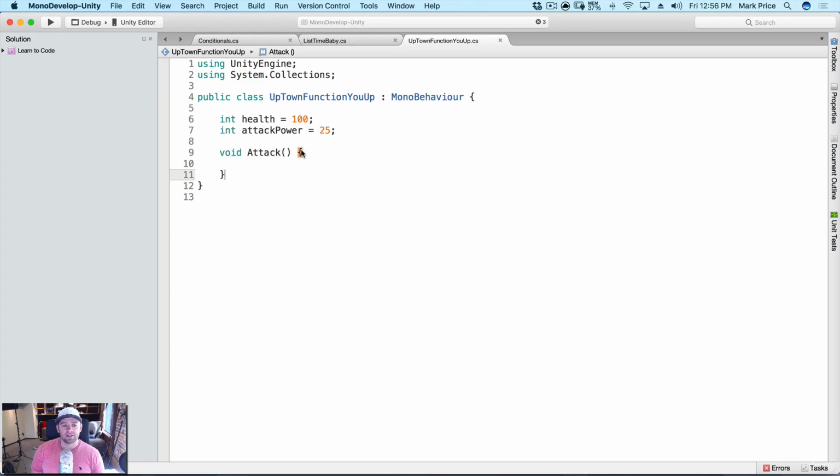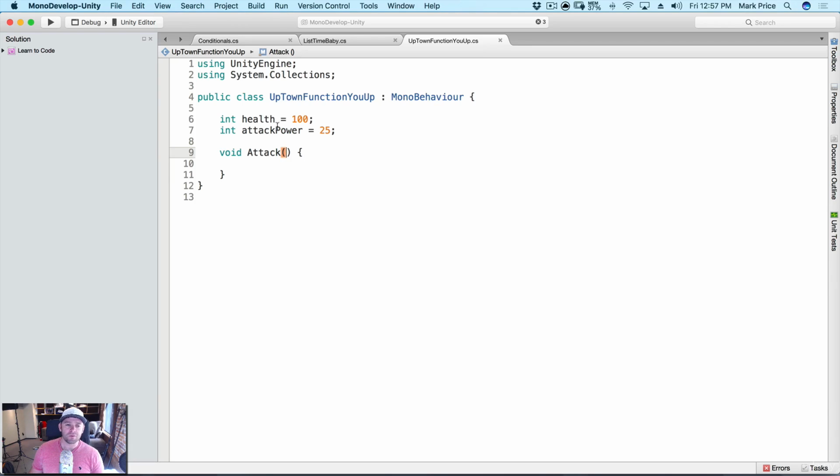Okay, and what's going on here? Well, void means we're not going to return anything. This function will not return anything at all, and we'll show you how it does return something in a minute here. The name of the function is Attack. Did it have to be a capital A? No, it could have been lowercase a. In Unity, they usually have all their functions with an uppercase. Some C# developers don't do uppercase, some of them do, camel casing like that. But we're just going to leave it all uppercase to keep things consistent here. And this function currently has no parameters inside the parentheses.